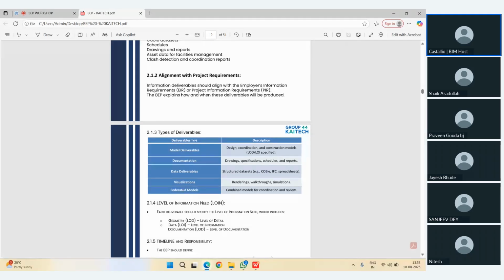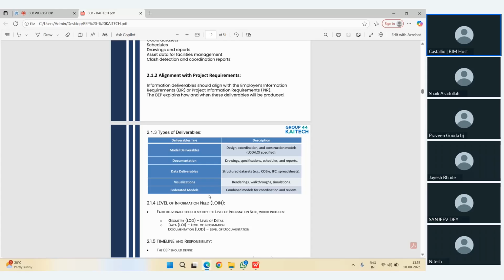And I told you about the federated model, which is the combined model for the coordination view. Basically the federated model is nothing but a combination of all disciplines, because what happens in the BIM industry is the architecture person will work on the architecture model, structure will work on their own model, then MEP also will work on their own model.